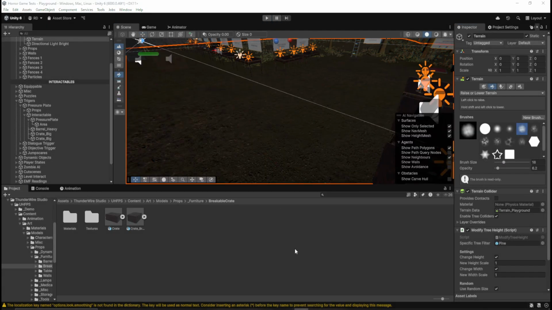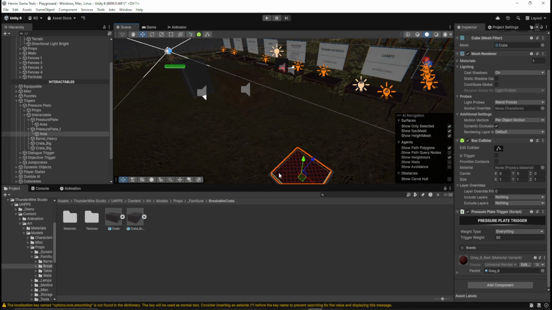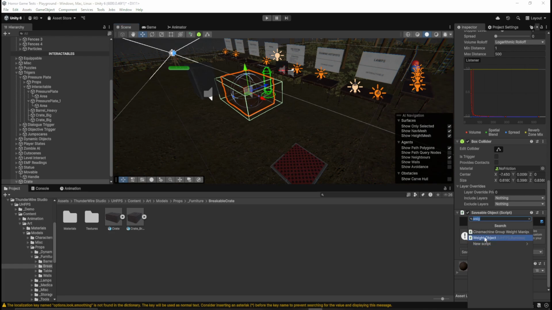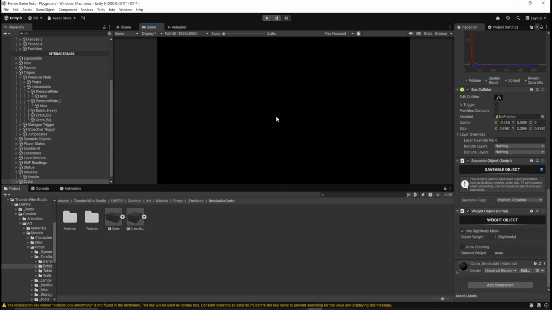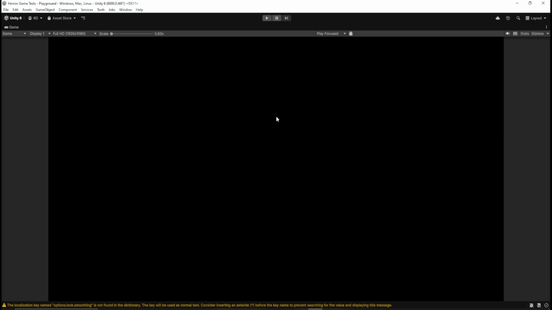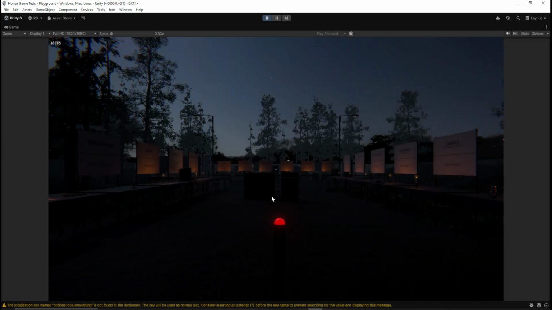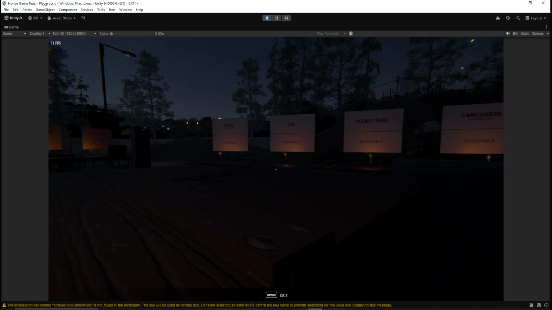Give me 2 seconds. Okay, so I duplicated the trigger, brought over here, and you'll see that if we go down here and we add this script here, weight object, we could use rigid body mass, and it'll basically just make the object have some weight to it, weight in quotation marks. I believe in the previous version it used to automatically calculate weight, but some objects aren't supposed to have weight attached to them, and so it's breaking some things, I believe.